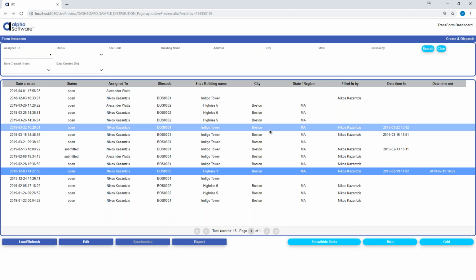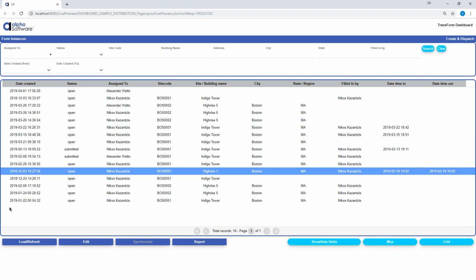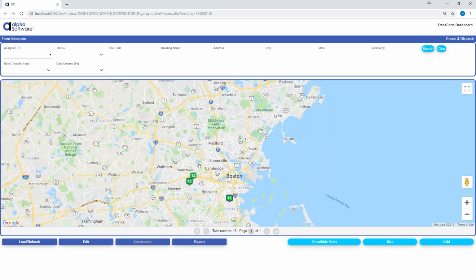Do we have any other questions? And just as a hint here, to make this map component work, you do need to go to your project settings in Alpha Anywhere and give it a Google Maps API key. For the last 2 or 3 years, the Google API calls only work with a key. It's free to use for a reasonable amount of traffic, but you still need to enter that in there.